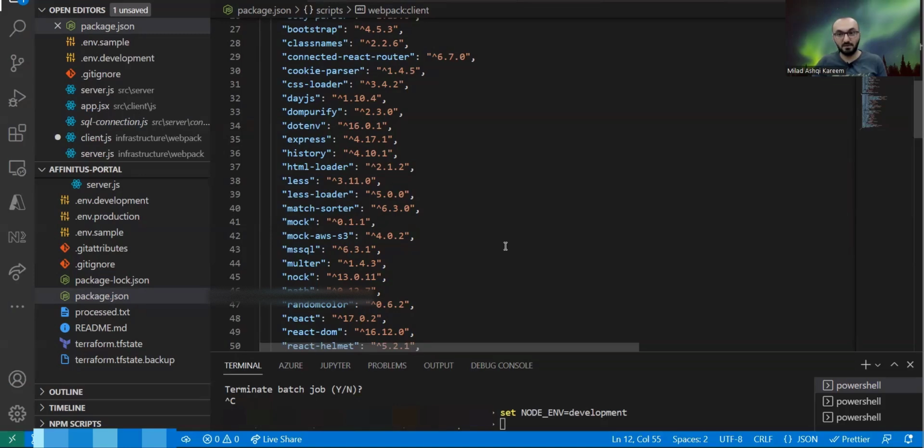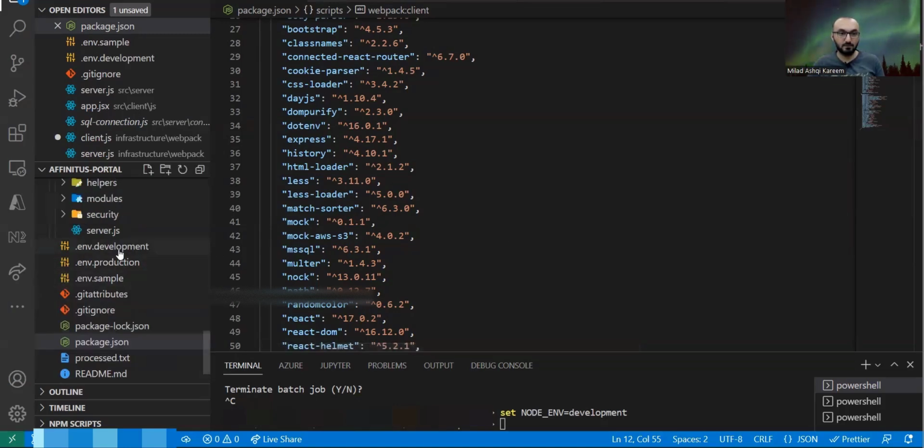So to make things easier, we can create the .env.development and .env.production files. We can just simply create a .env file, which will give access to the project to all the variables in both modes, the production and the development.